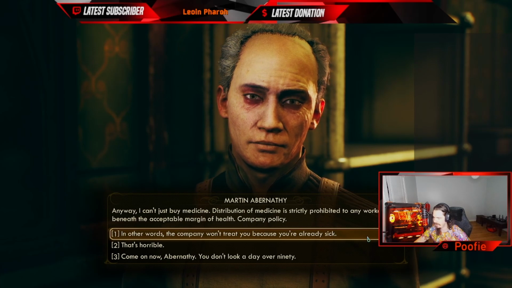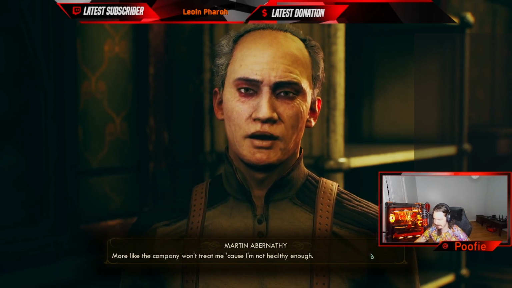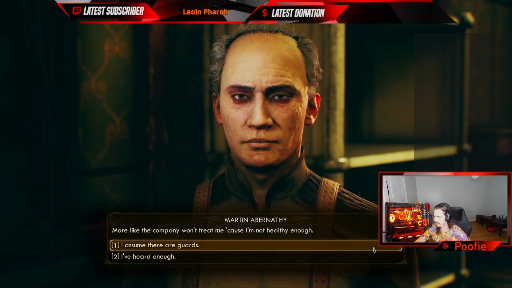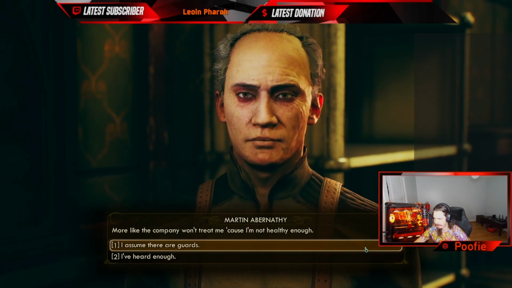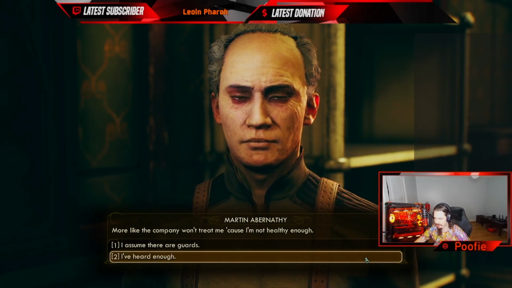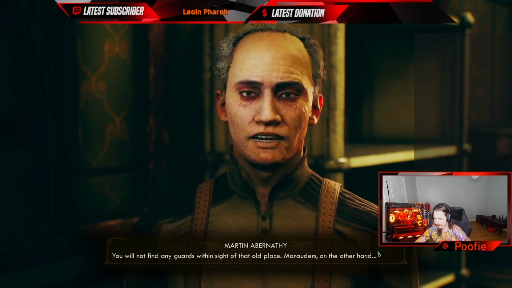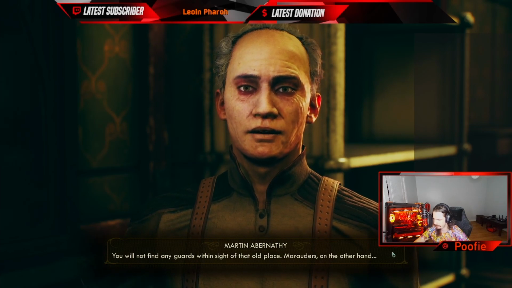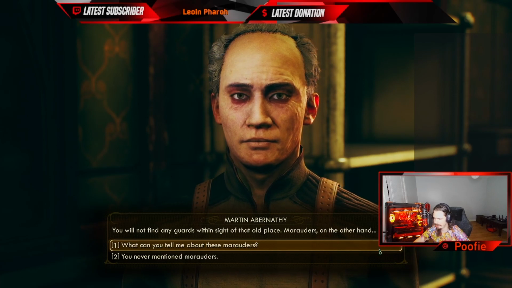So we're gonna go with option 1. More like the company won't treat me because I'm not healthy enough. That's basically what we said. I don't know why he had to say anything like that. I assume there are guards. I've heard enough. We're gonna assume that there's guards. You will not find any guards within sight of that old place. Marauders, on the other hand. Oh, that's fine. Marauders can die. What can you tell me about these marauders?